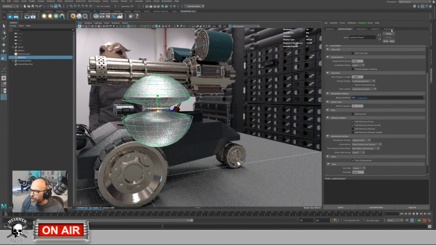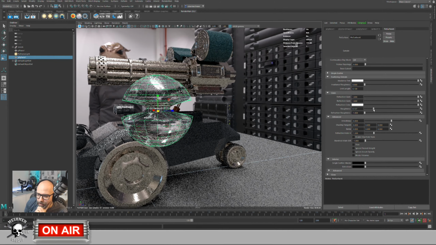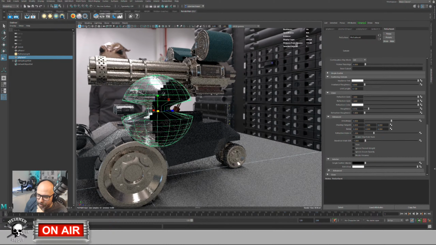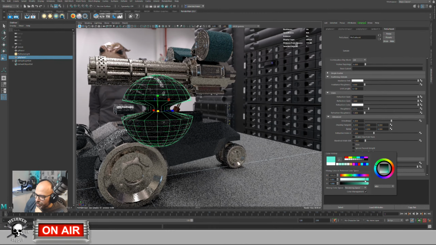So let's go back to my surface here and take a look at the glass. Let's turn down roughness, so it's a clear glass-ish, like so. And now we want to mess with the extinction. Extinction is a bit different.